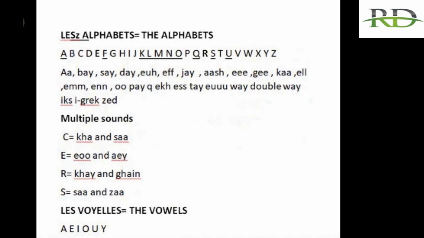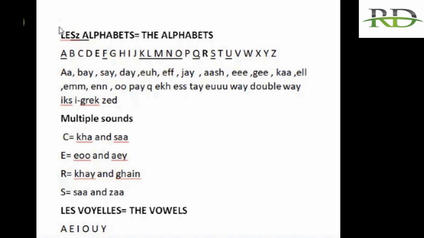So we are going to start with the basics of the language. For every language, that is going to be the alphabets. They are more important. They are the first step. For example, in English, you learn the alphabets and their pronunciation: A, B, C, D. And the same goes with huruf-e-tahajji, alif, be, pe. So we are going to start the same thing with les alphabets, les alphabets.